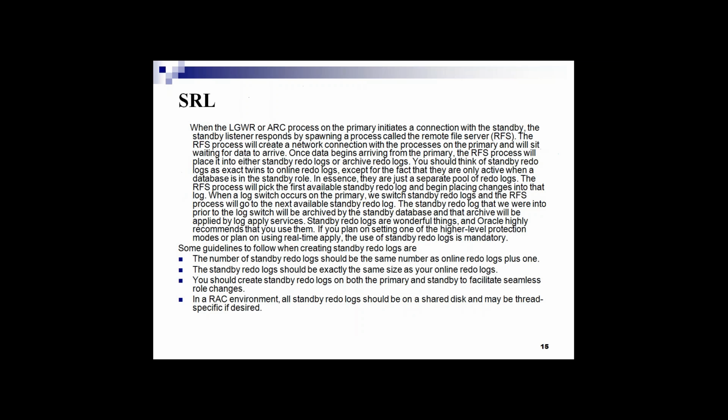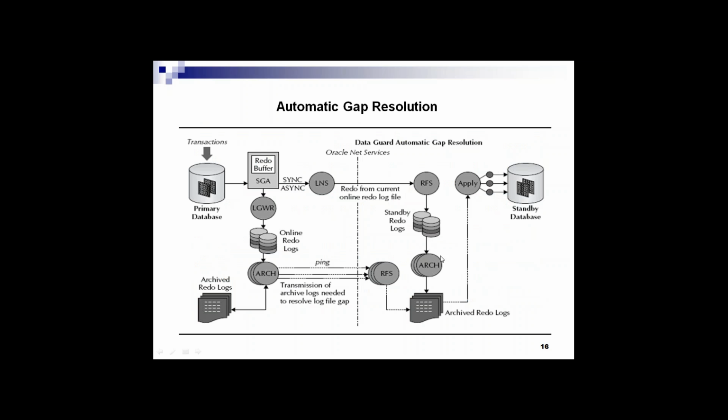Okay. So like in the notes also you can see, when the log writer archive process on the primary database initiates a connection, the standby listener responds by spawning, meaning creating, a process called the remote file server. The whole explanation is given here about standby redo logs, and it also explains the advantages of using the standby redo log.